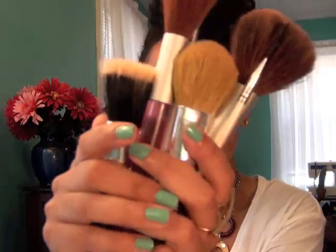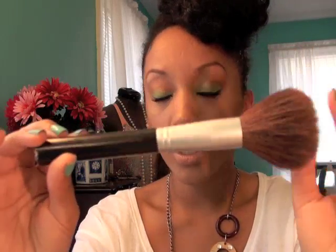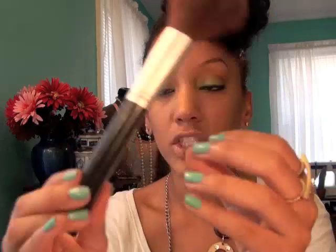Okay, so out of all my makeup brushes, these are the ones that I use the most, which is really not that much, but I use these pretty much every single day or every time I apply makeup. So to start off with my face brushes, this is the brush that I use for my powder, just to sweep on powder, just to set the foundation. Oh my gosh, I've had this for longer than like 5 to 8 years. This brush is extremely old. It does shed still to this day, but like I said, it gets the job done, and I have no problem with this brush.